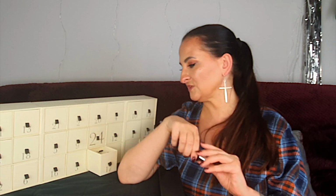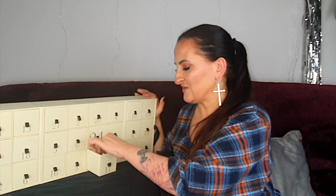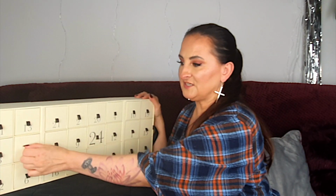So okay, this is not the worst tuberose I've ever tried. It's not the best. It's tuberose, quite obviously. It's quite distinctive here. For me, and I think for many people, tuberose seems like a very adult fragrance, or mature even. Not really the type of fragrance I would choose for myself, but maybe if I layer this with something, it will actually create something nice. So yeah, we'll see. Number 18 is over there.